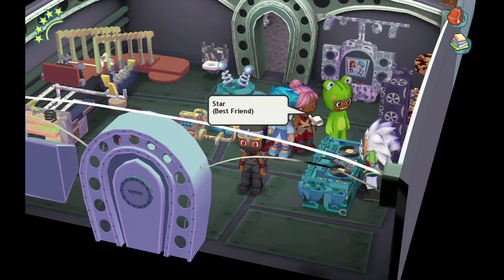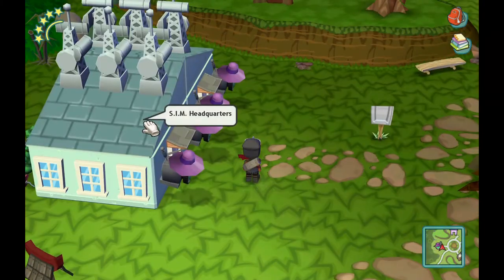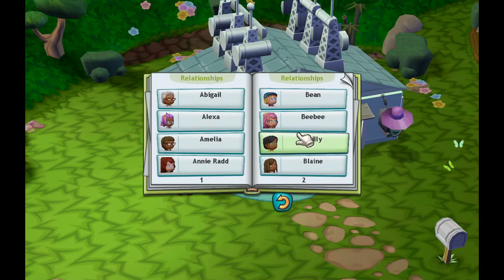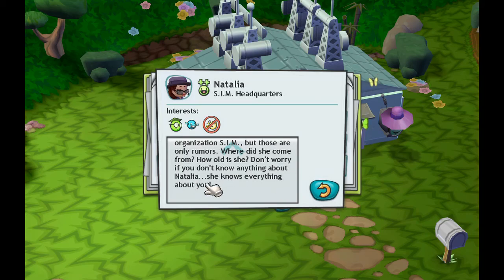And Star isn't the only ninja, spy, clandestine person living in Vermonville. Welcome to the SIM headquarters. The sim in charge of this building is Natalia. Who is Natalia Rosmanov, if that is her real name? We can neither confirm nor deny that Natalia is a master of surveillance and gatherer of intelligence. Rumor says she is affiliated with the organization SIM, but those are only rumors. Where did she come from? How old is she? Don't worry if you don't know anything about Natalia. She knows everything about you.